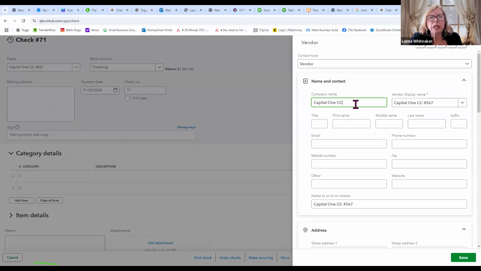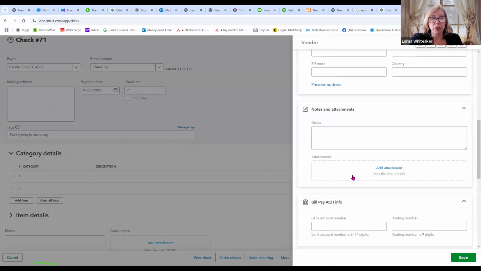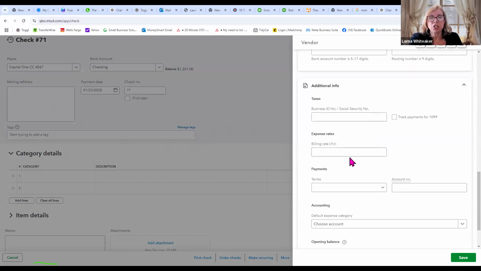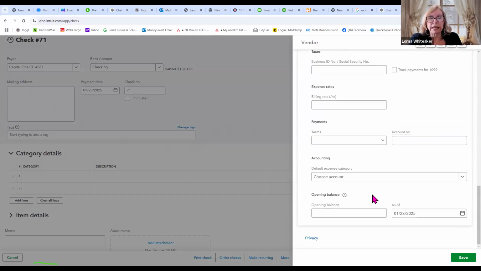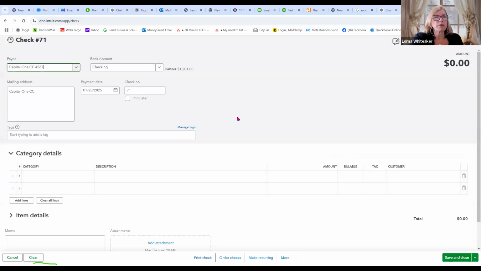And you can put in as much and as little information in this as works for you. You can have addresses. There's lots you can do here. You're going to say that you're going to pay them through an ACH thing. You could create their routing number and their bank information. Just tons and tons. See how I'm scrolling down? So then I hit save. So I've set it up.